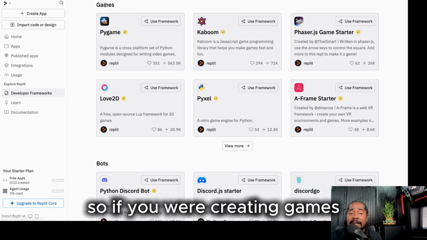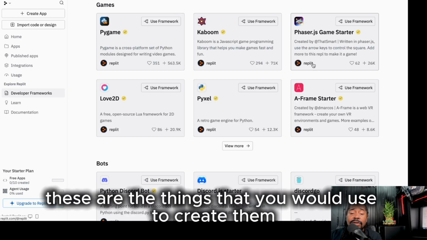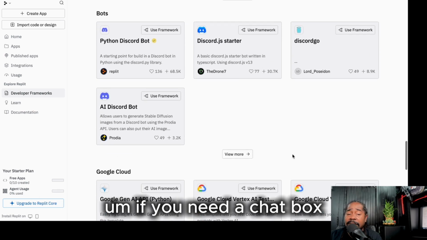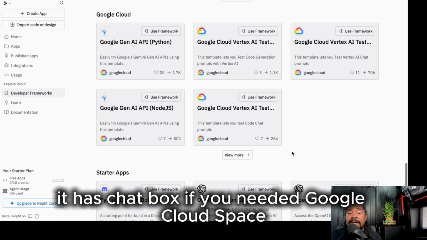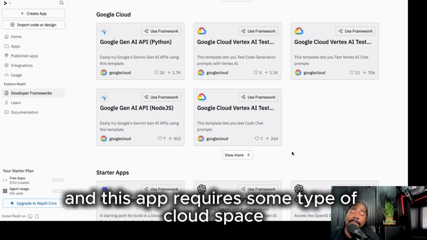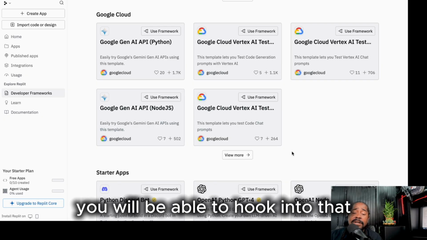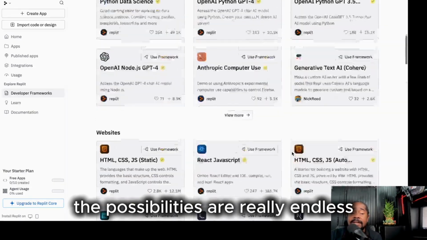So if you were creating games, at the top you see it says games, and these are the things that you would use to create them. If you needed chatbots, it has chatbots. If you needed a Google Cloud space, so just think if you created an app and this app requires some type of cloud space, you will be able to hook into that. Again, the possibilities are really endless.